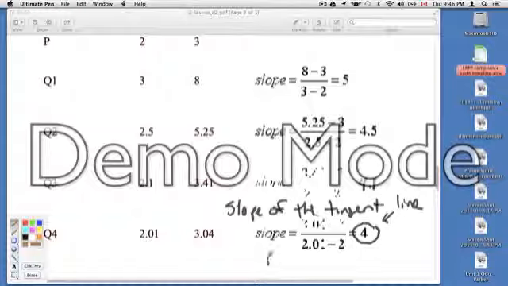Well, another way for me to think of that 4 is that the derivative of my function x squared minus 1 at the point 2, 3 has a derivative of 4. So the slope of the tangent line at 2, 3 on my parabola is 4. So that is one way that we could estimate.